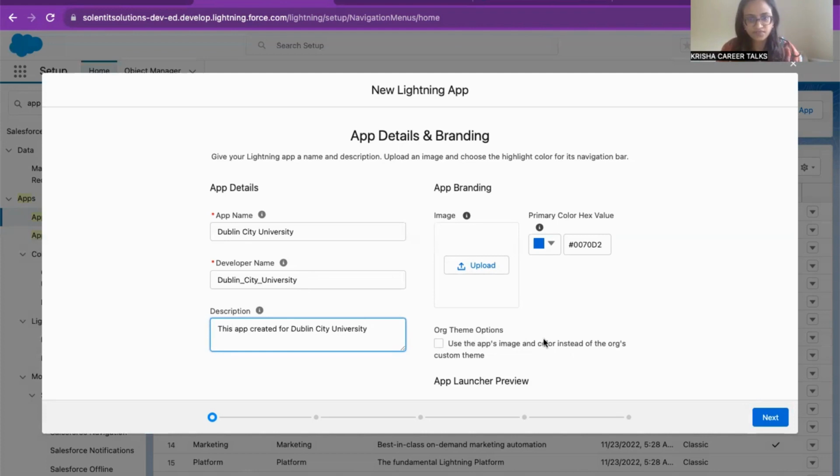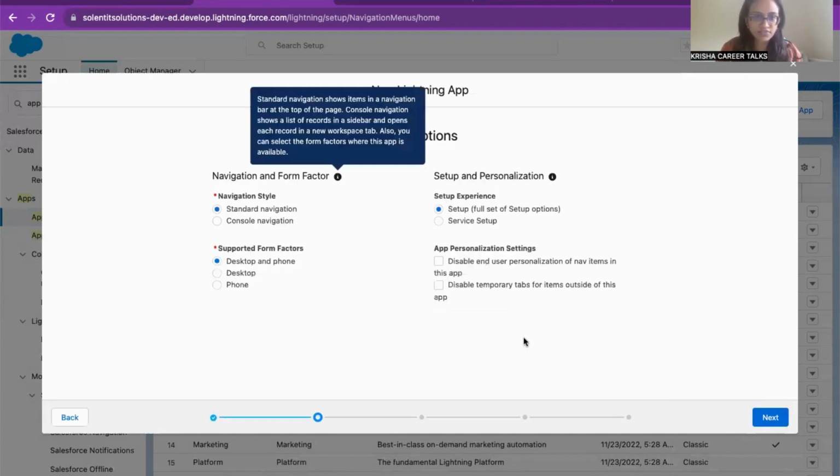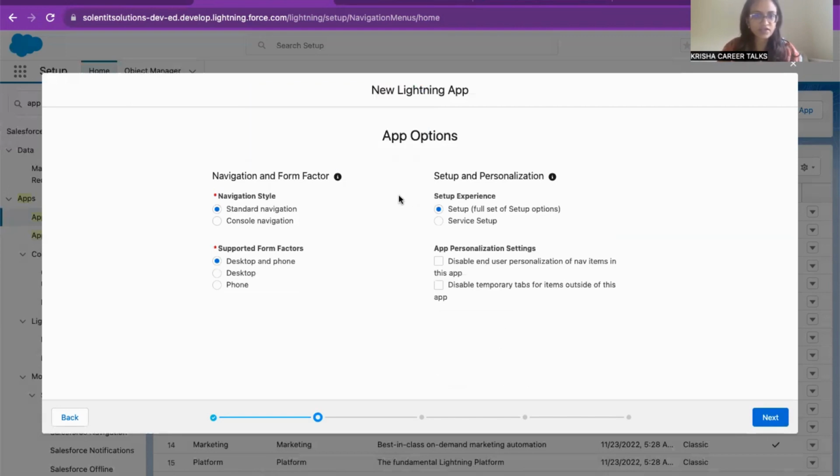If you want the app's image, or you have organization themes as well, we can apply these here also. And what are the form factors which are supported? You have to select these. By default, we can keep it as Standard, whatever is selected by default.